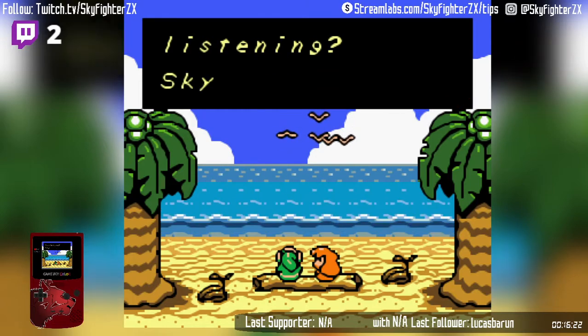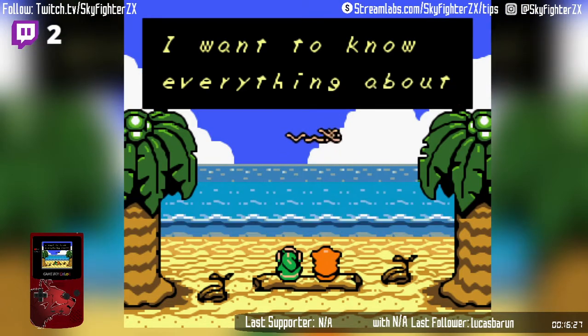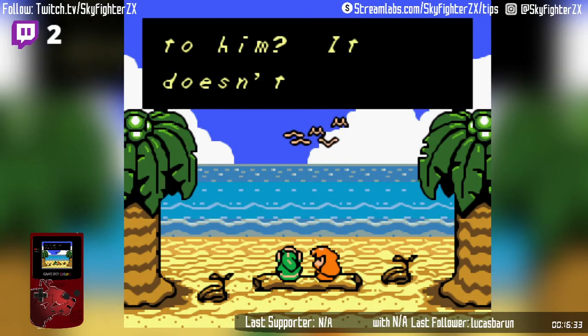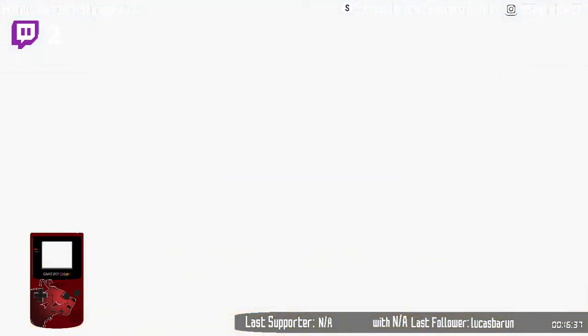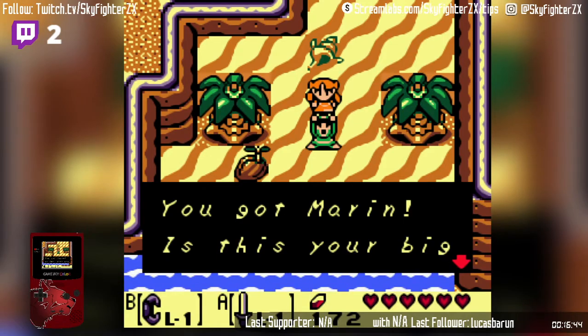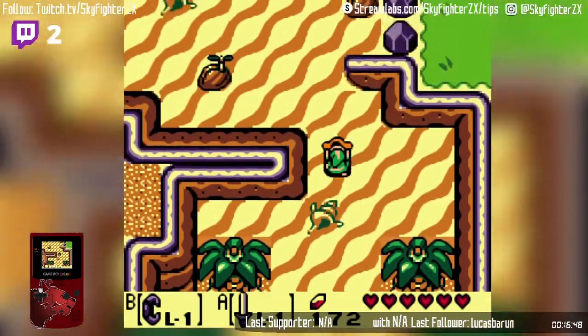Hey, are you listening, Sky? Are you listening to me? Yeah, sure. I want to know everything about you. The walrus wants me to go to him. It doesn't matter, I will go with you to him. Yeah, just pick her up in the... Okay, that doesn't make any sense, but... you got married, this is your big chance?